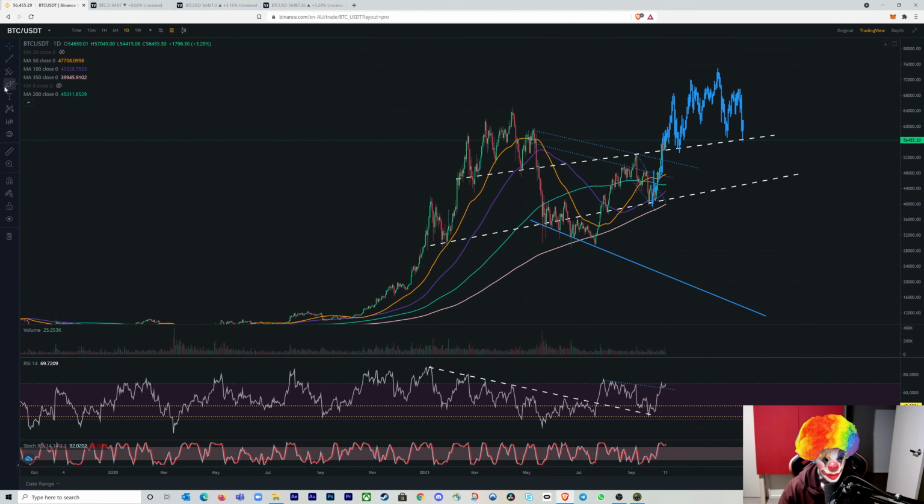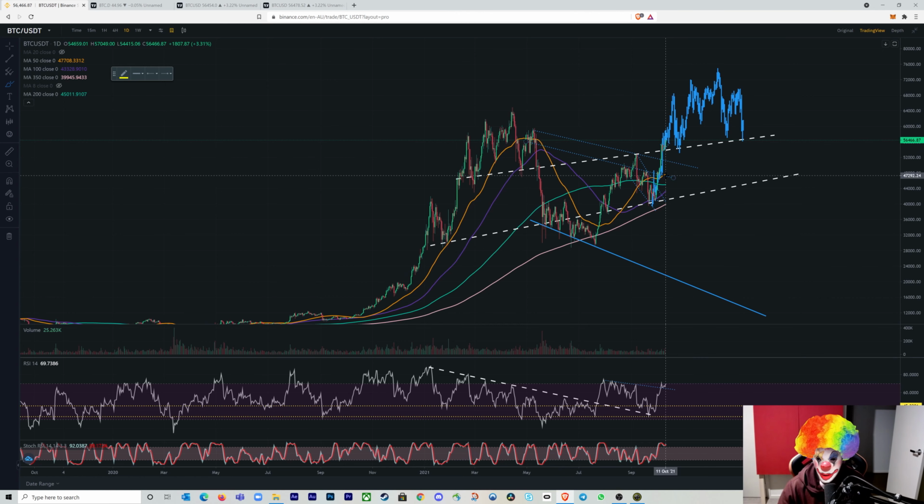So what this shows is if we follow a similar pattern and we find support on this trend line, it could look something like this, which would bring us up to around that 74K, 75K mark. So that's a possibility. It's very unlikely that we'll copy the exact same pattern again, but given we found support on this trend line in the past, maybe we find support on it again and do a similar pattern.